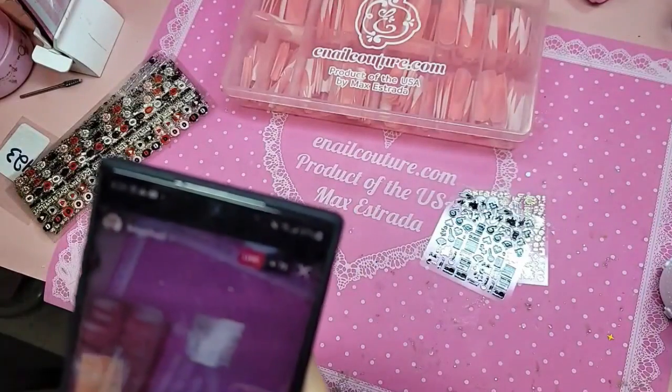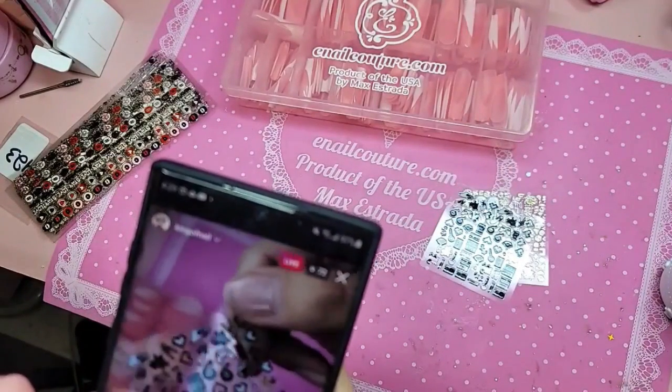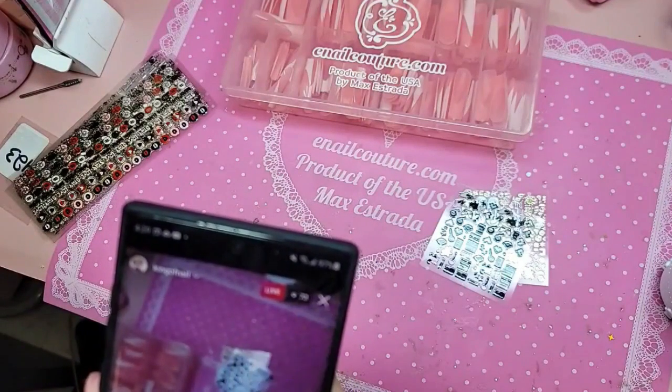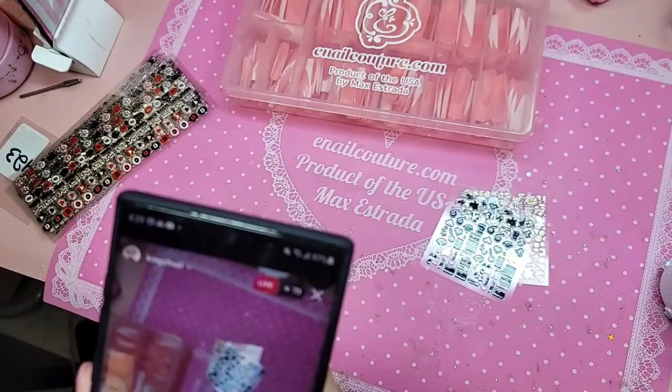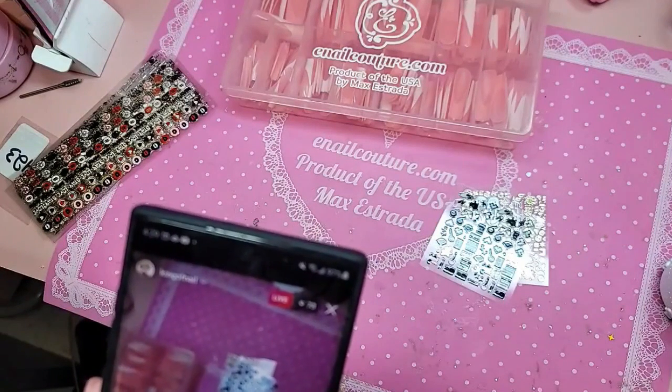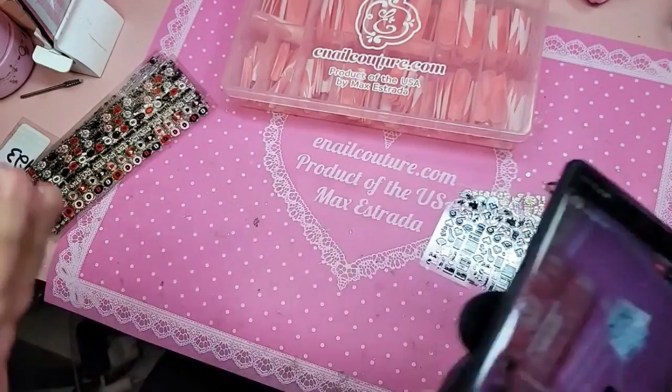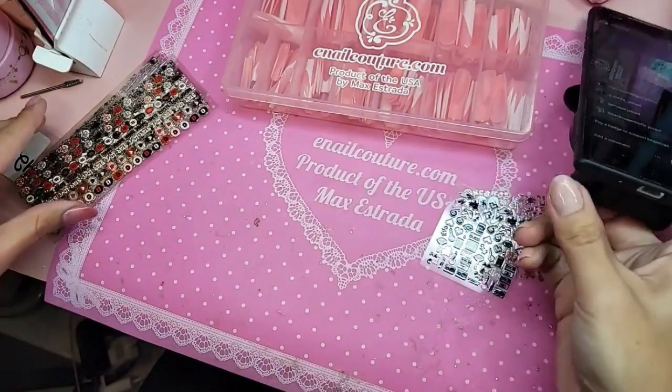I was trying to find them on the website, but one of your sticker options, I couldn't see the pictures. If you use the drop-down menu, it'll bring up the sticker that's there. Is the bad girl ones naughty ones? That's one of our naughty ones, but we have quite a few. Quite a few stickers.